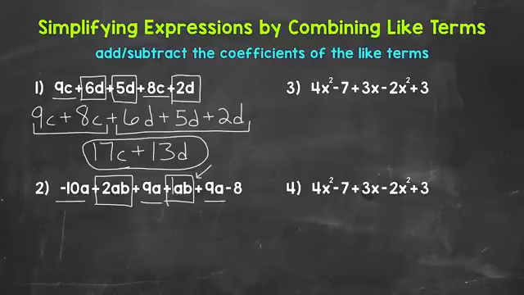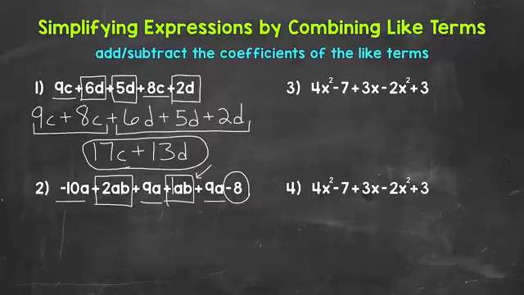Are there any other like terms within this expression that we can combine? No, but we do have one more term, -8. So we have a constant term of -8, and I'll circle that term in order to separate it. Even though we don't have anything to combine it with, we still need to include it in the simplified expression. And that is -8. Remember, a term will take the sign that's in front of it. So we have -8 and -10a within this expression.